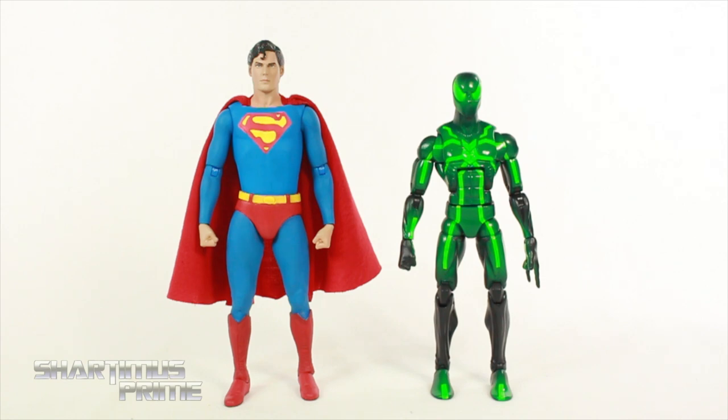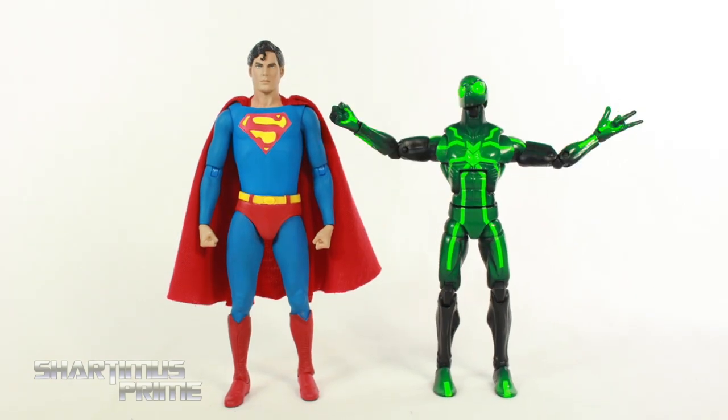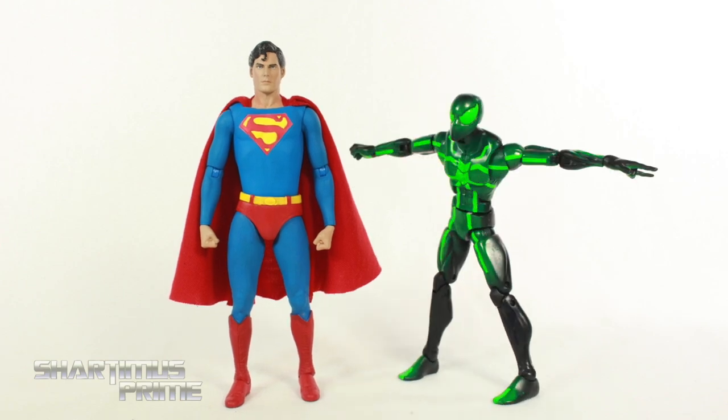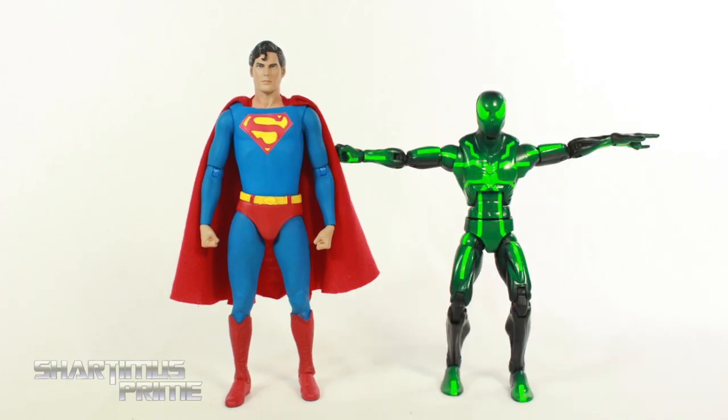Yes! And then he's a Christopher Reeve Superman next to the Marvel Legends Big Time Letdown Spider-Man. Ooh, it's Superman! Oh, man, I always wish I could fly. Can we go for a ride, huh, Superman? Just like you and Lois Lane? That would be awesome. Can we do it?